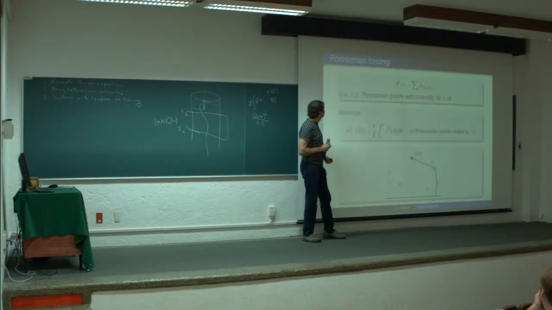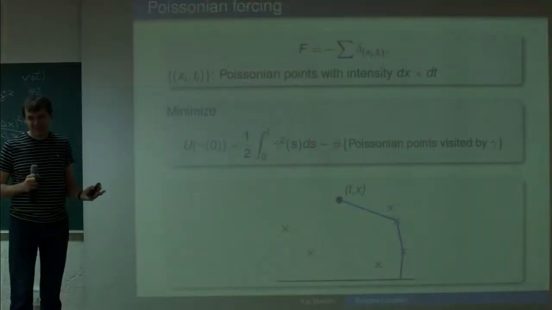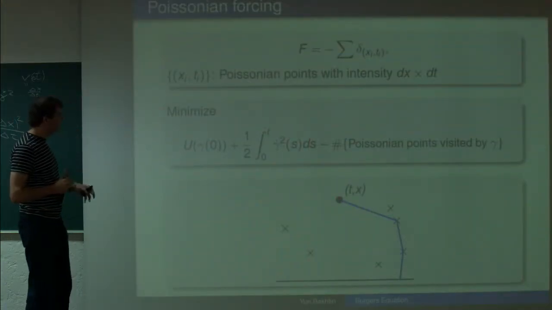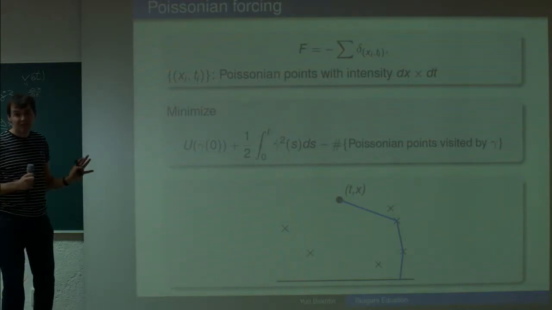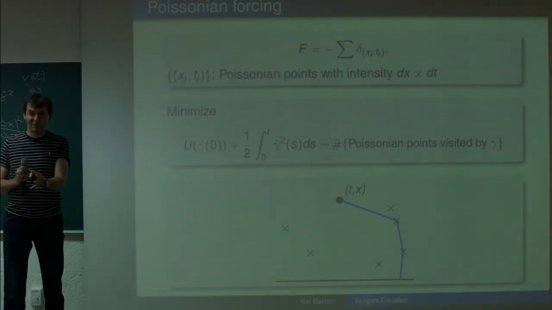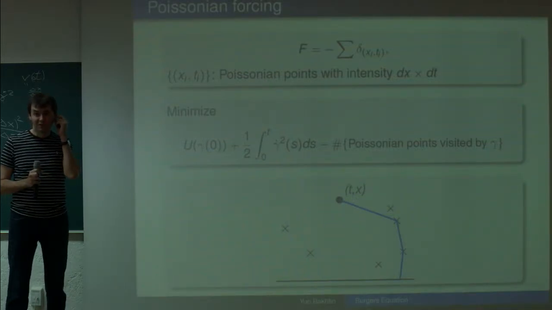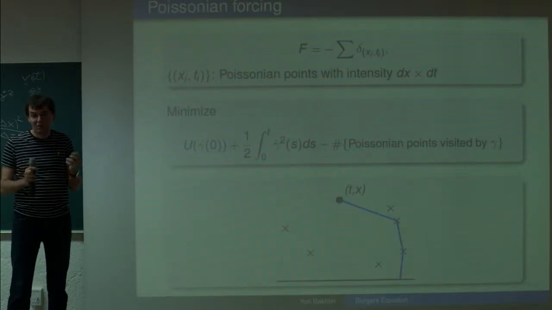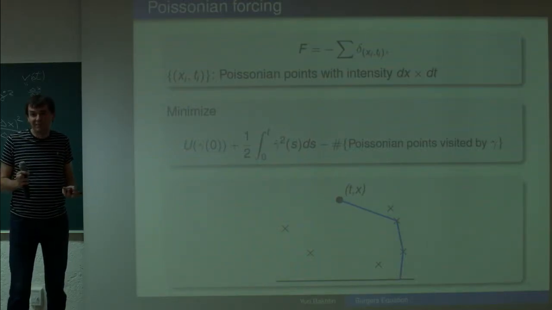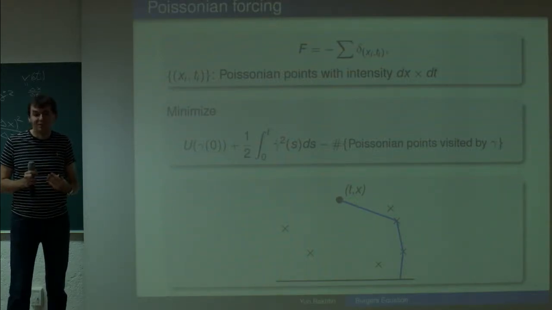So the first of these models is based on Poissonian forcing. Eric, are you going to talk about Poisson things? Yes. Okay, so it must be somewhat similar to what Eric is going to talk about, and there is a reason, because this is how we met. Eric was talking about his work with Leandre, and at that time I started thinking again about the Burgers equation, and it turns out that the structure of this variational problem is actually very similar.